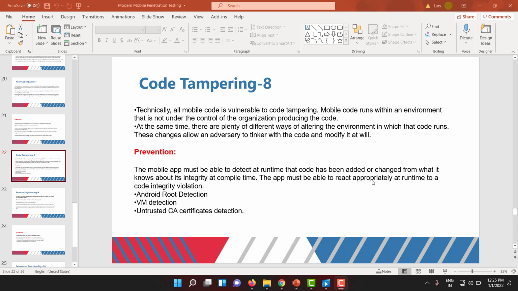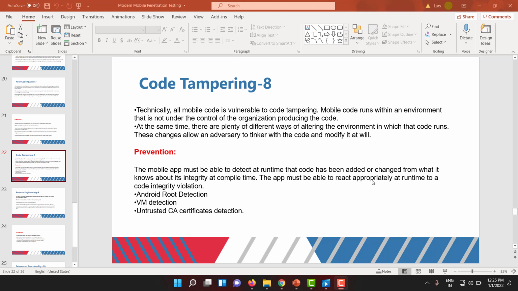Suppose there is a functionality called is premium. Technically, it will return one whenever the user pays some money. So these malicious people will just decompile the app and modify the APK, changing that particular small code to return one directly, so that they generate a premium version of the APK. That's how a modding application is done. That is basically the code tampering vulnerability, right? So this is a simple example.